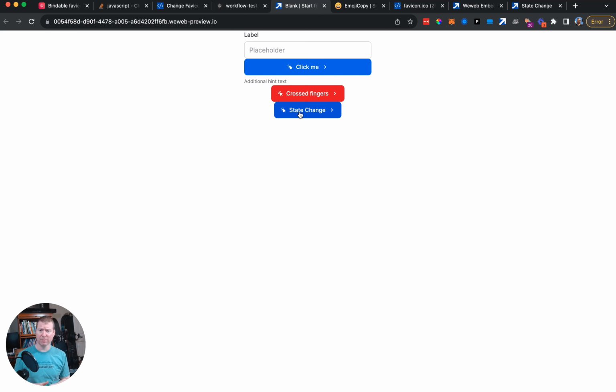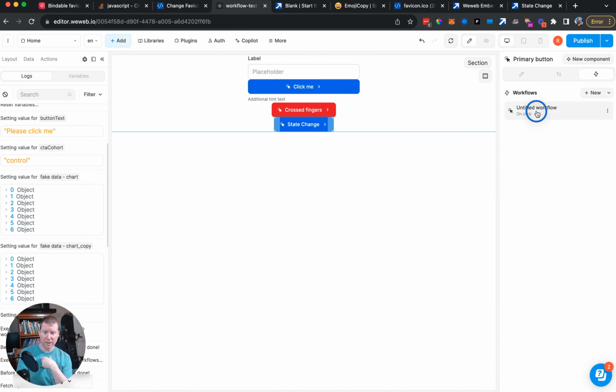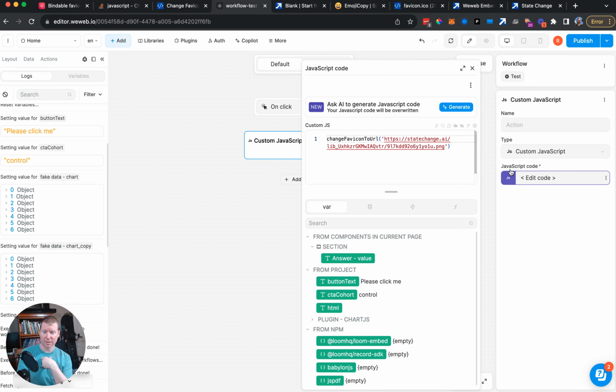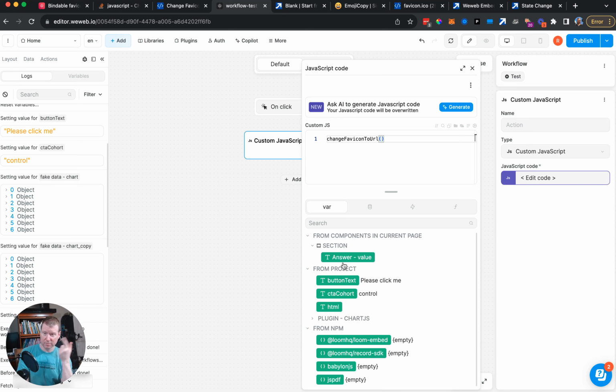You can do it for style reasons. You can do it for information reasons, like a calendar would. And you can do that because with just a couple of lines of code in your WeWeb, you can just say you want to change the favicon to whatever the URL is. And by the way, this could also be a variable, right? So let's just say we wanted this thing to be coming from that thing that we had up above, right? That string, that text input. You can just click on answer value and it will insert that particular variable value, and that will be what it changes it to. So let's try this for a second.